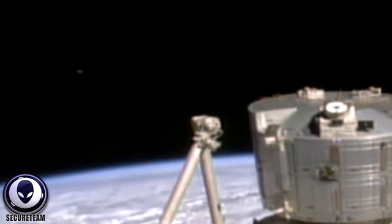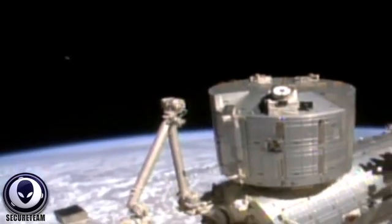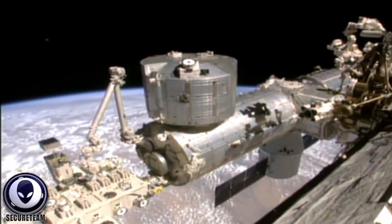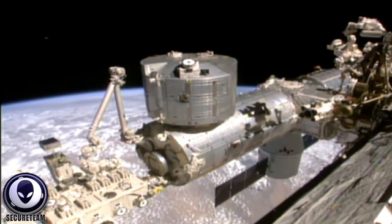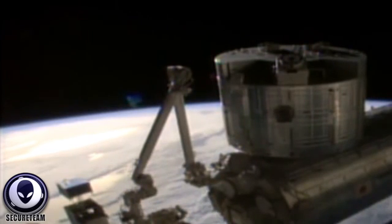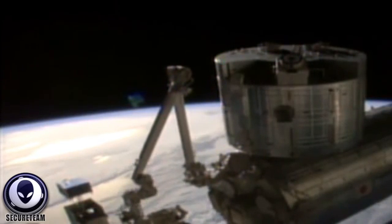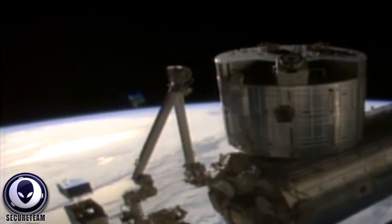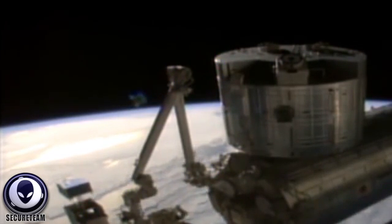But nonetheless, we have a second object here that appears after the feed comes back on about an hour later, and eventually moves out of sight, as you're seeing in the footage here. And it's all very strange. So, again, it looks like a horseshoe-shaped craft coming up over the horizon of the Earth, and it almost looks to be turning on its side, so where we can see the front of it even more. And if it's not turning, it could be that the object is expanding its arms. It almost looks like it has two of these arms that are close together that begin separating. So it's a matter of perspective.